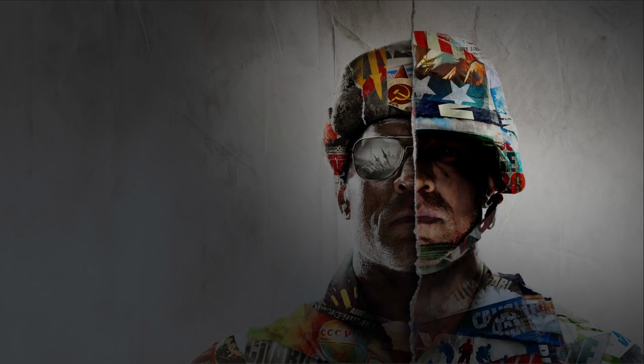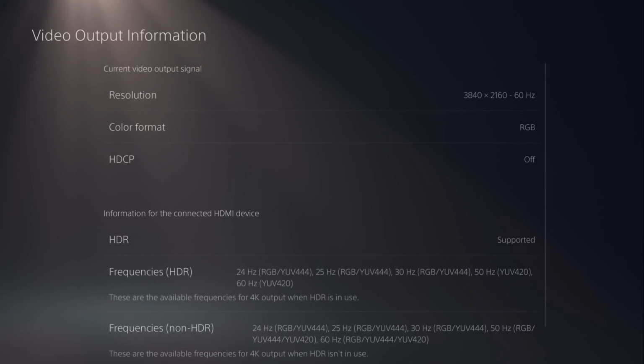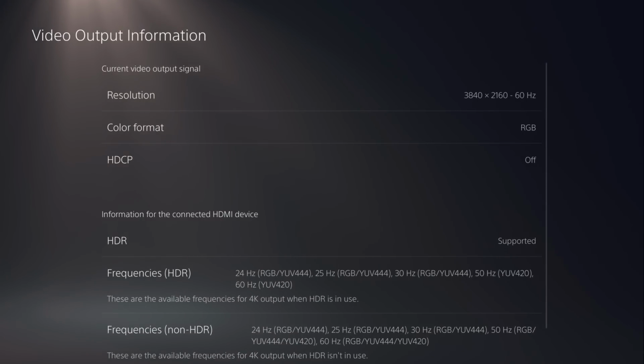So if we go back to our settings here, you're going to actually see under screen and video that my information is going to show 4K at 60 hertz. So it kind of automatically switches whenever you go into a game that supports 120 hertz. It seems like that's how it's going to work. So again, I don't know how other games are going to work. That's how Black Ops Cold War works. I would assume it'll be the same thing with other games. It's a little bit annoying and tedious.